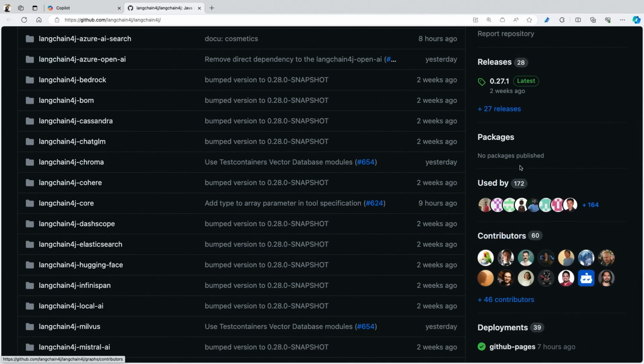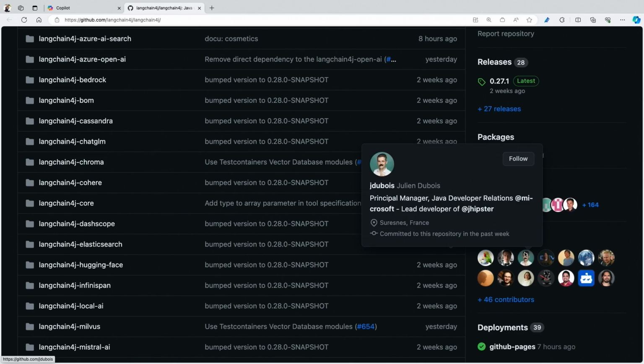Is there one for C++? That's a different episode. So what else you got? I mean, it's also used by so many people and so many contributors. And here's just one, Julian. I think I remember he talked about it. Yeah, he's my manager. He just said recently that he added image generation to it.